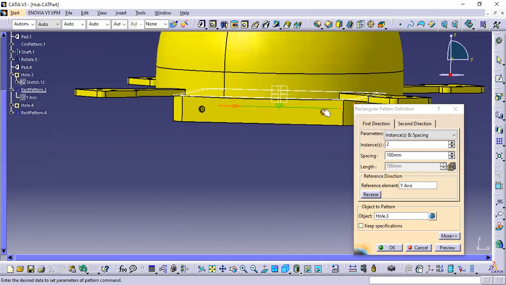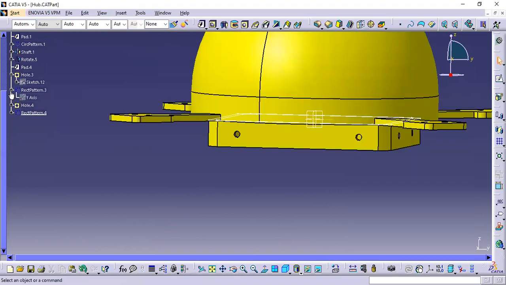So therefore we have this other hole. And also the reference element is the y-axis. We want this second instance, second hole, to be at 100 mm from the first one, moving in the y-axis. That's how the rectangular repetition command works.